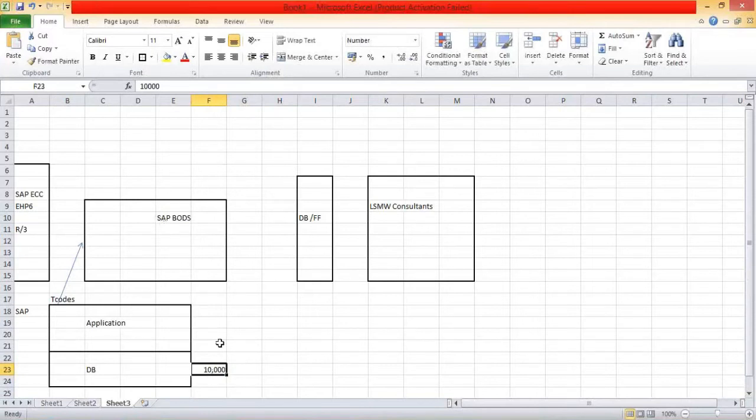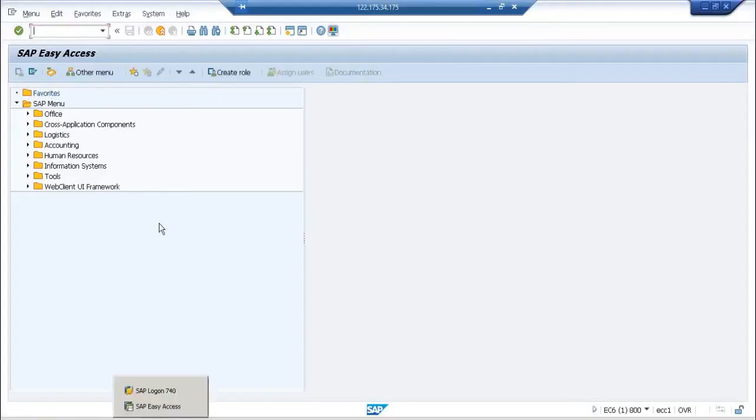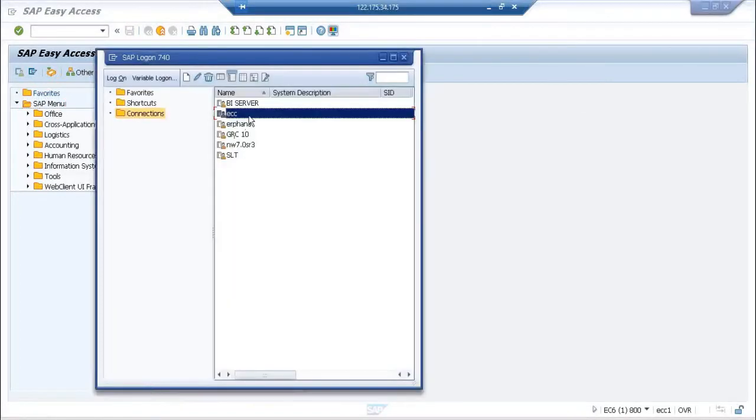There are different download mechanisms which we will be looking at. One is your SAP application to BODS. Let us look at the first one. For that, we need some credentials. Let us say when I'm trying to connect to a database server, I pick up the server name, username, password and database name. Similarly, I need some parameters that I need to pass when I'm trying to create my SAP datastore. You can get all that information along with your username and password.